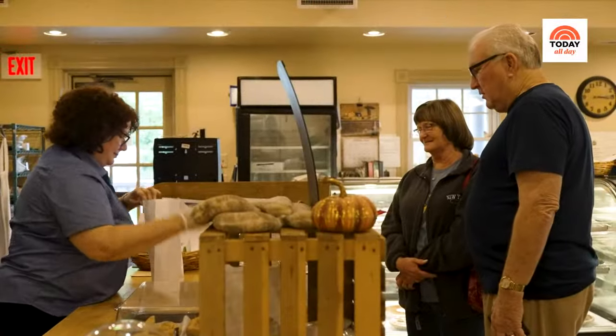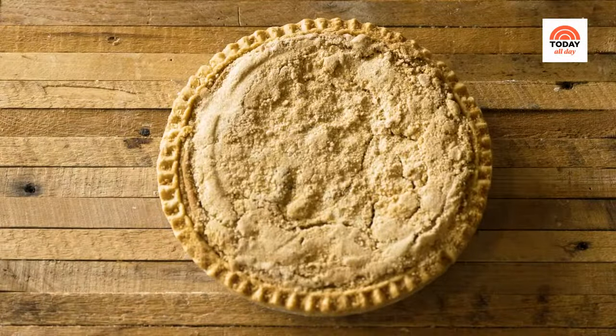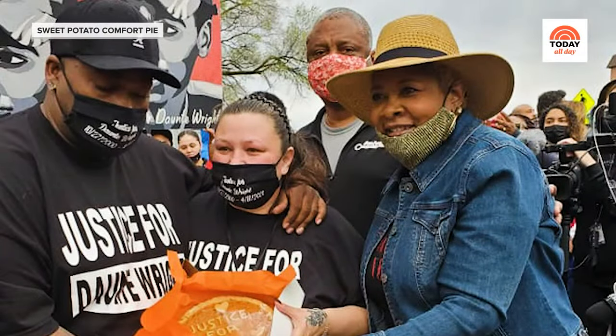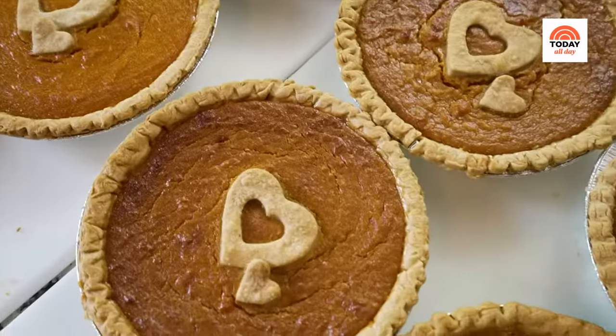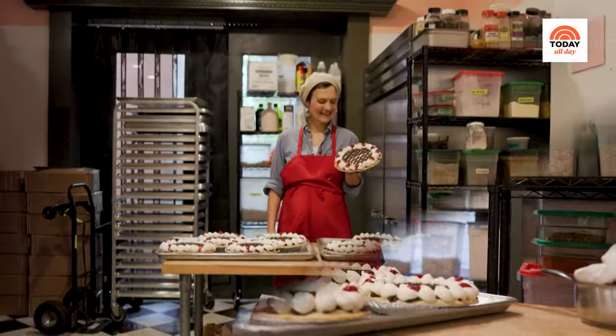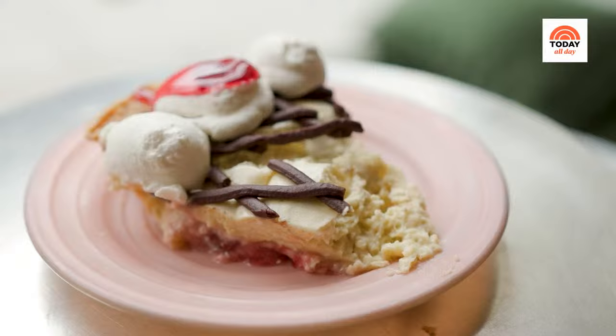For most Americans, it seems that there's always room for pie, and the significance of that slice can adapt to circumstances, places, and people. Through pie, it seems we can more deeply understand not just our country's history, but our own sweetened memories.